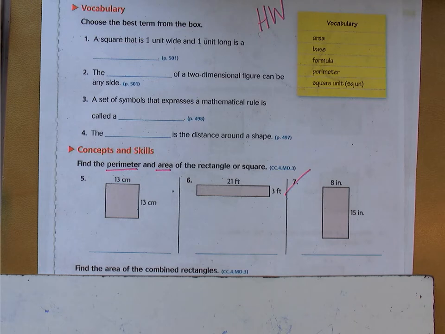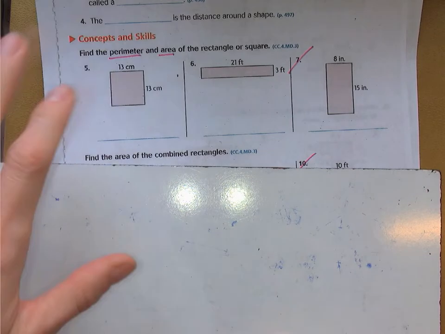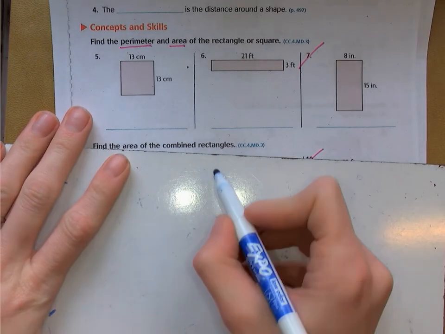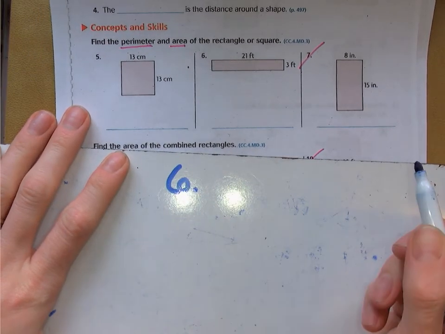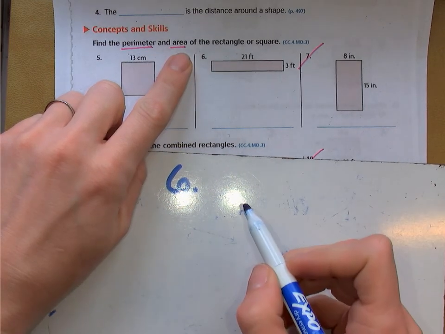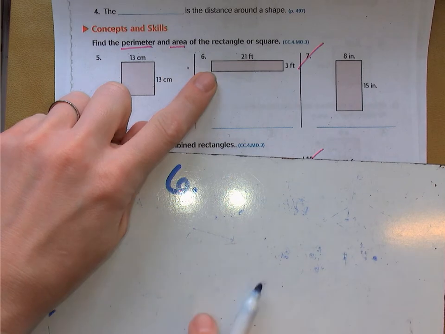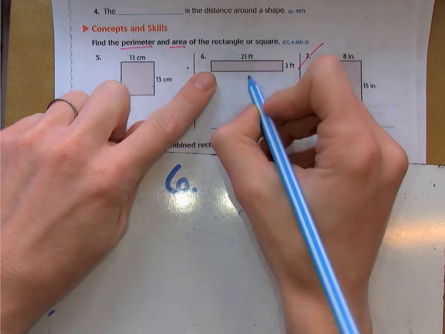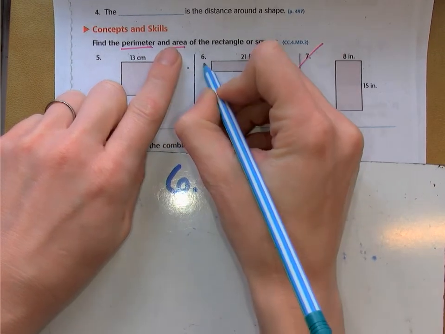Let me find my marker. I'm going to do number 6 with you. So if you're paying attention, you get a free answer. That seems fair, doesn't it? This is number 6. Find the perimeter and the area. The perimeter would be, oops, go away, pretzels. All 4 sides matter.